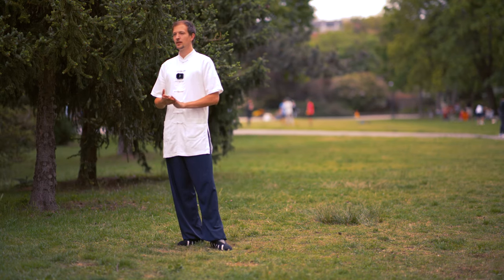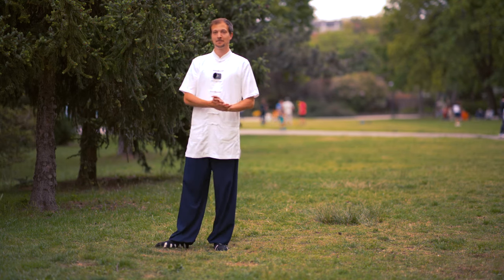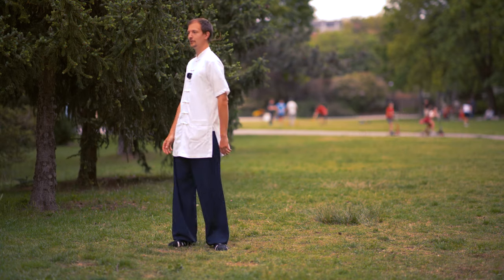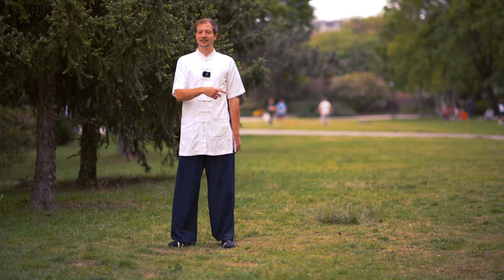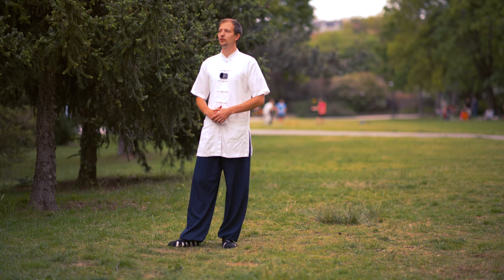You know? When you're a new student, you try to play. It's very important that you try to play with the movement, because then you will find out how to do this. Children already found out that when I'm turning, the arms will go higher, you know? And they find out, oh, okay, when I go faster, the arms will go higher too, you know? This is how you should play with the Kung Fu practice.